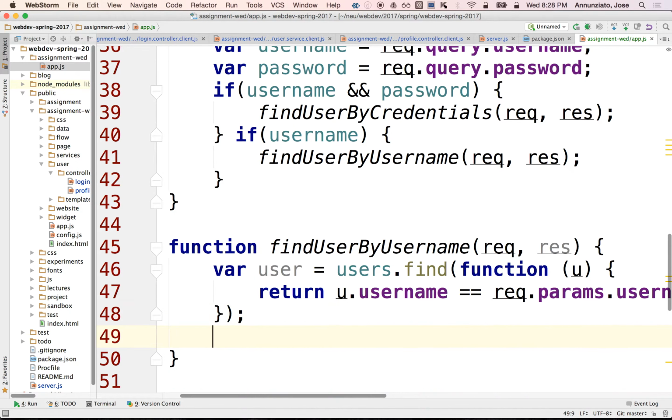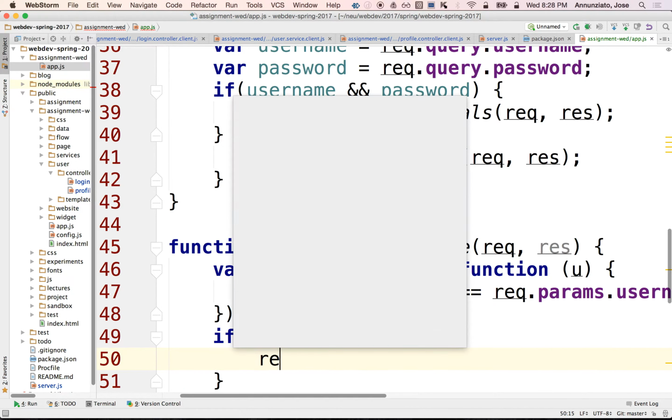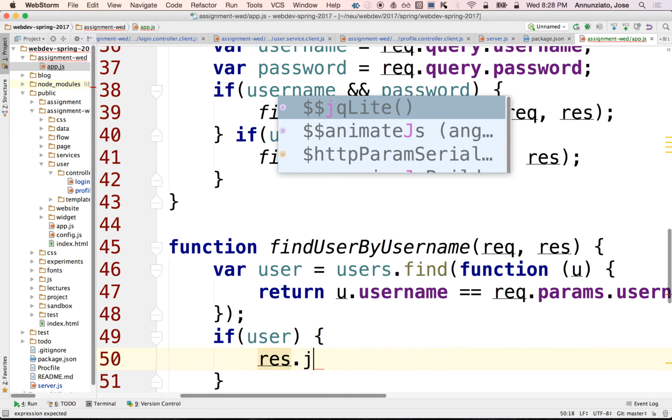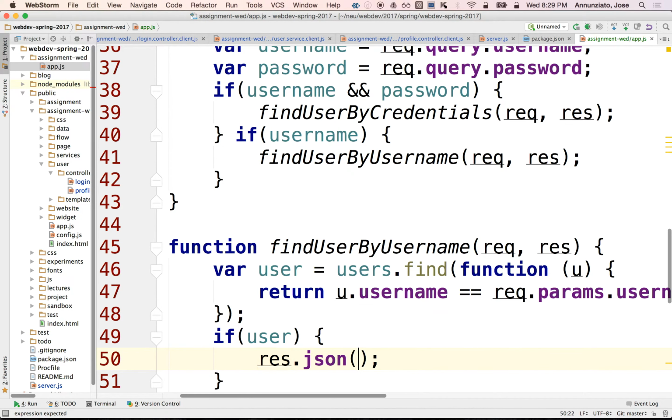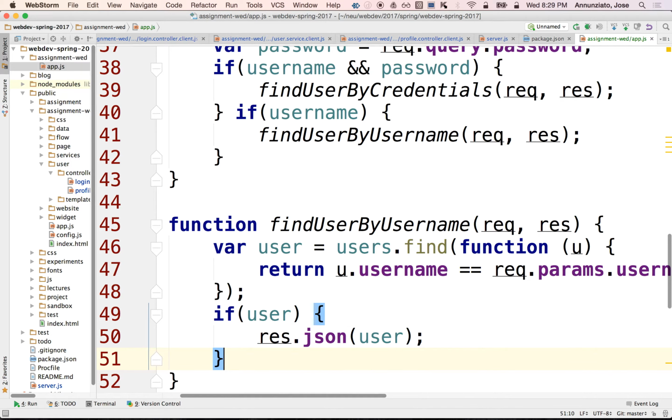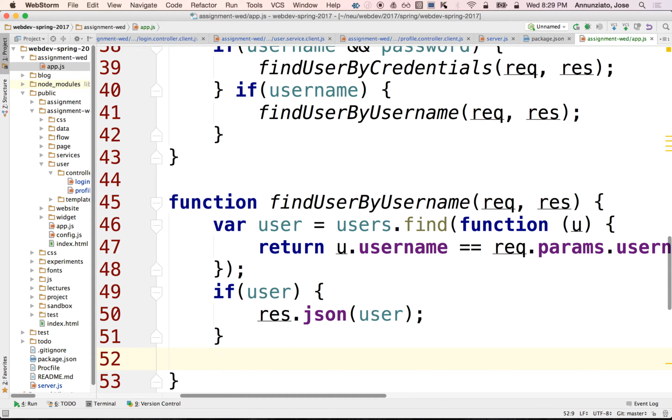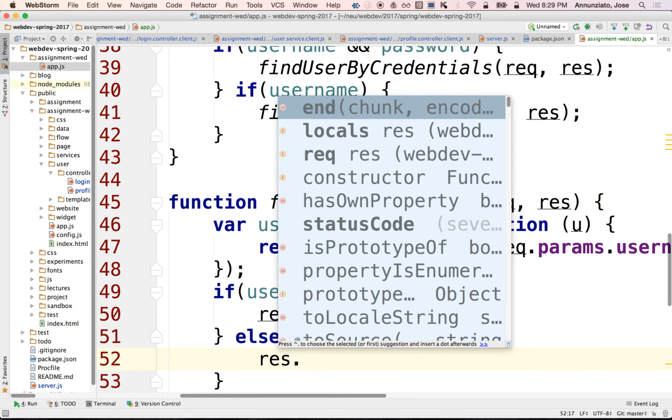So if we have the user, we're going to respond JSON with the user. How about if we don't find it somehow? We put in a username that's not there. So we're not going to respond with this. Instead, what we could do is else, we can respond and send error statuses.